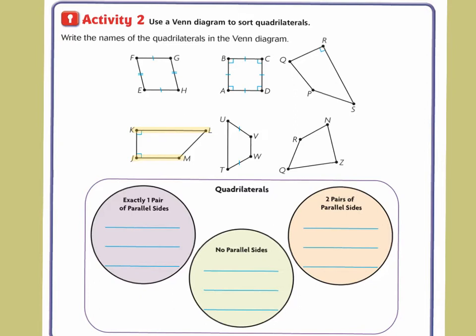So you can see I highlighted the 1 pair of parallel lines. A pair means 2, by the way. So you have 2 lines or a pair of lines that are parallel to each other. I see this one as well. Those look also parallel to each other. So I'm going to start labeling and filling this in. Normally you would write quadrilateral out all the way, but I'm not going to have enough room. So I'm going to just put Q or quad, and I'm just going to say J, K, L, M.